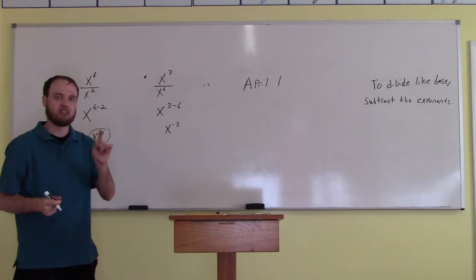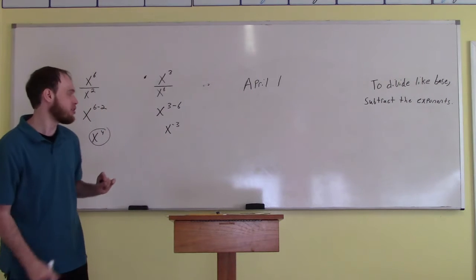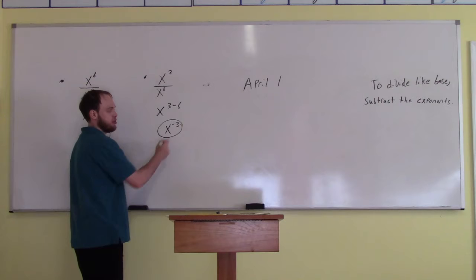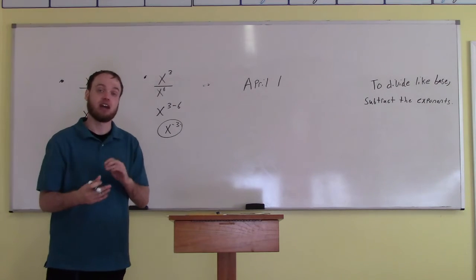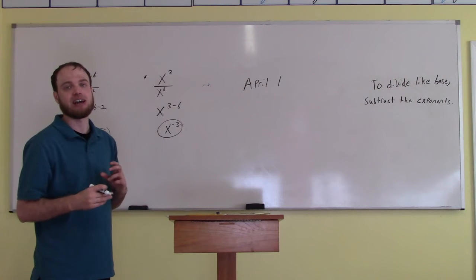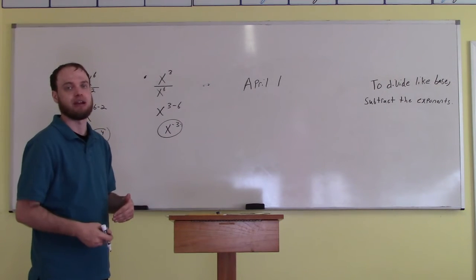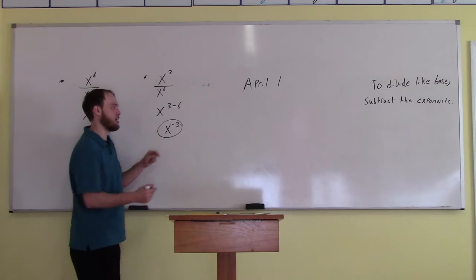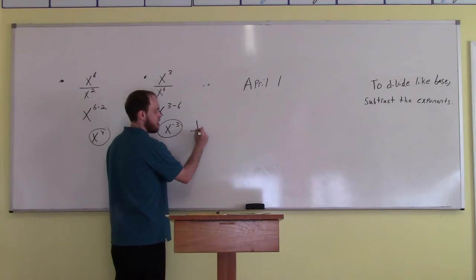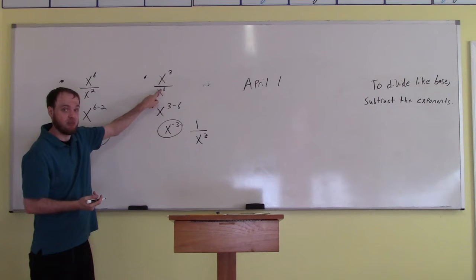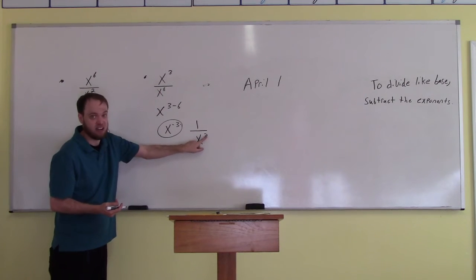Now, there's two ways to write this answer when you have a negative exponent. This is one way to write it. That is a correct answer, x to the negative 3rd. The other way to write it, which you're going to see and need to do, is if it's a negative exponent, you basically just put it in the denominator. So you put 1 over whatever you have. This is x to the negative 3rd, so I'm going to put 1 over x to the 3rd. Once it's in the bottom, it becomes positive, the same way it was positive to begin with down here in the bottom.